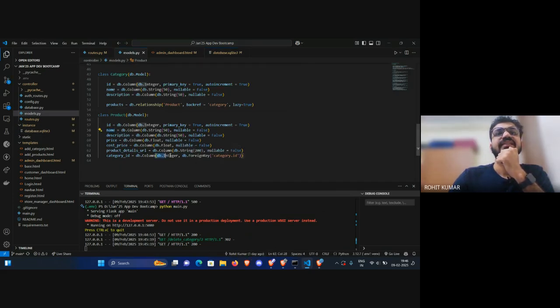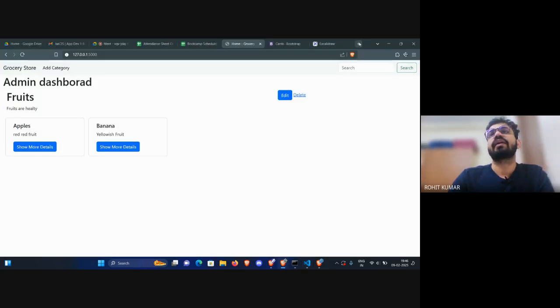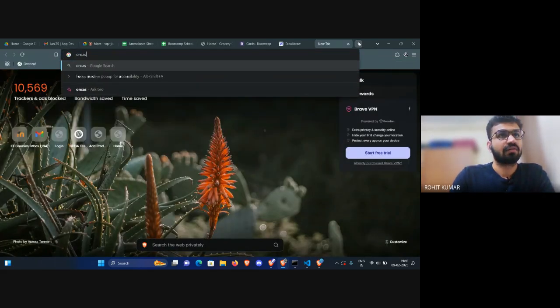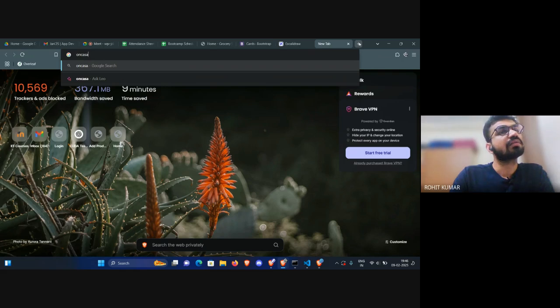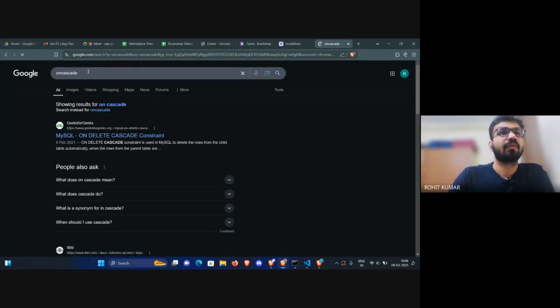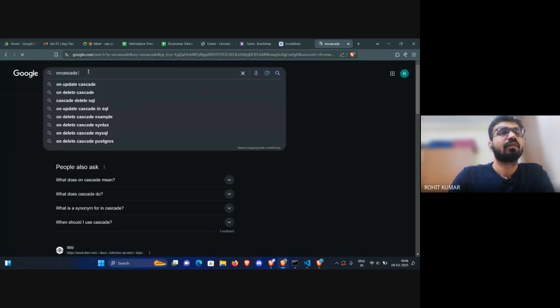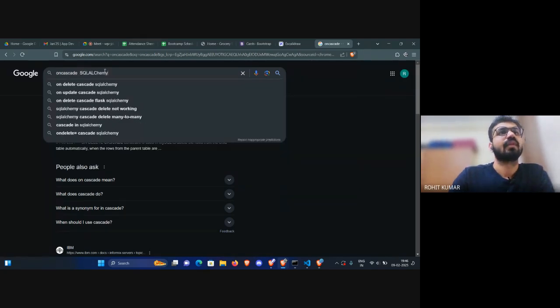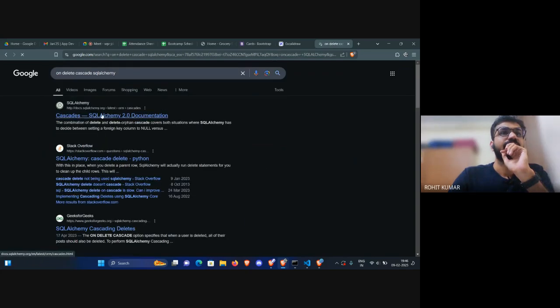When you are defining these foreign keys, let me also go to the documentation to easily get the code. On cascade, how we can use on delete cascade with the help of SQLAlchemy.